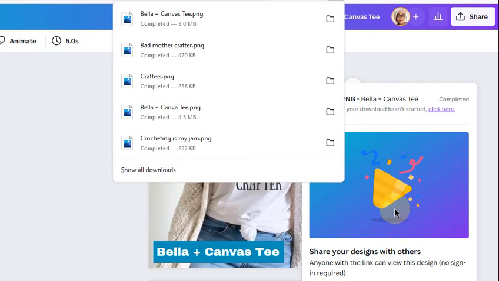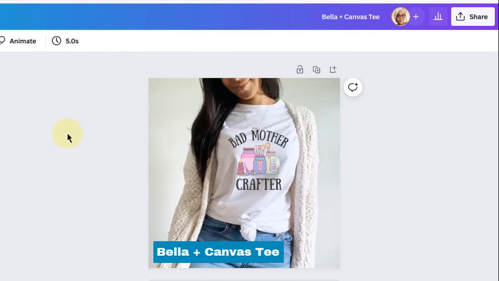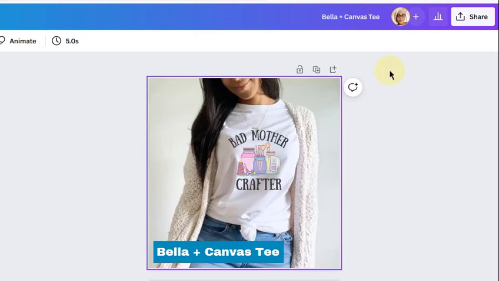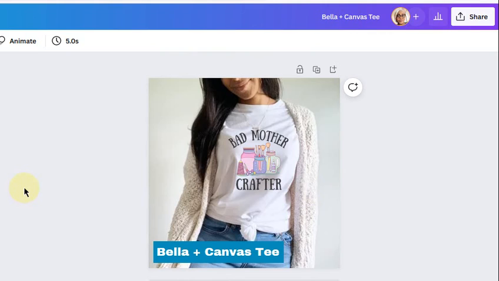Now, once it's downloaded to my computer, I can move it into a folder on my computer and access it at any time to use in social media, or I can upload it to a marketplace. I can post it on a group where it's allowed. Some groups allow you to post your products, other groups not so much. So make sure that you follow the rules of any group that you might be in. And if they allow you to post your products, you can post these mock-ups in your group and show people what you have to offer.